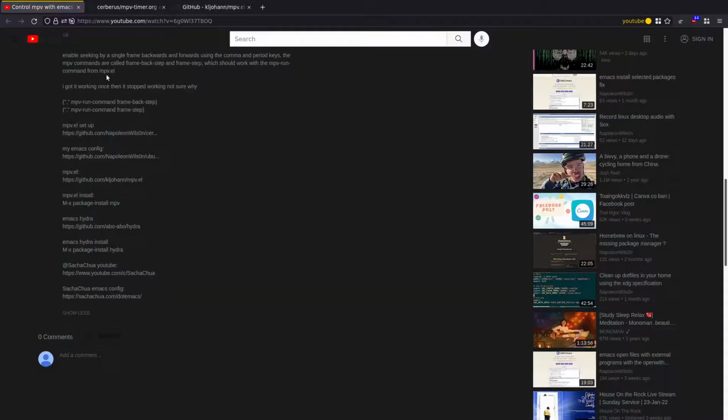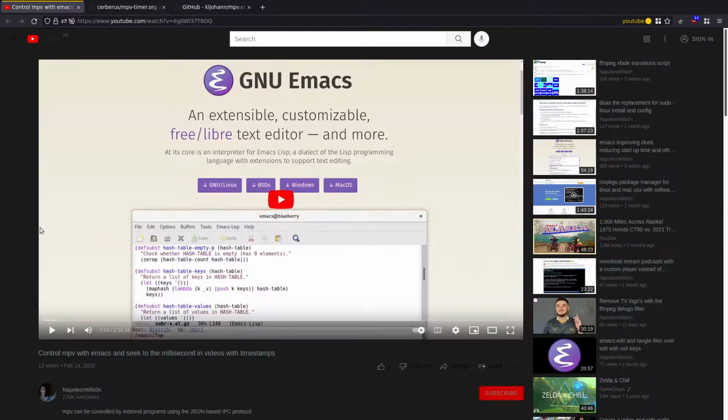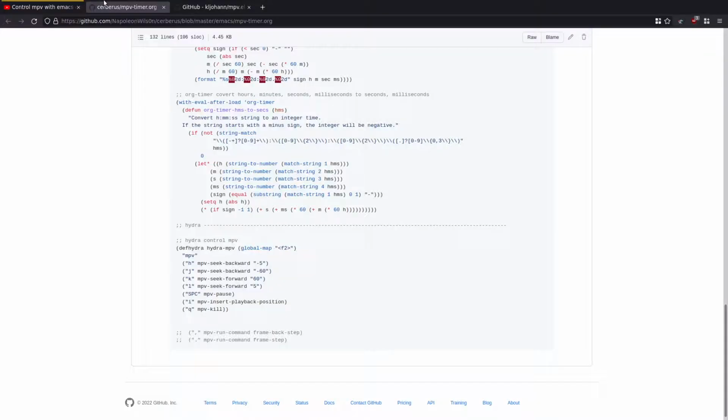And again, I did a video on this, and how you get this set up in the code. But there were just a couple of things that I wanted to cover that I forgot to, such as pressing capital O on the keyboard in MPV to show the on-screen display showing the milliseconds, and whatever else I was talking about. But that's basically how you can get all this set up.